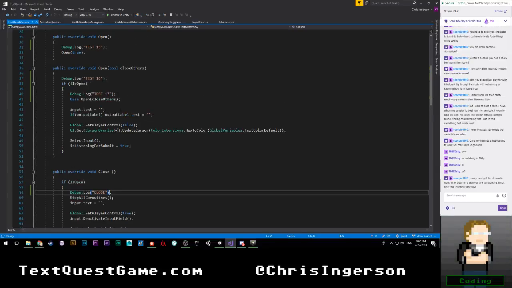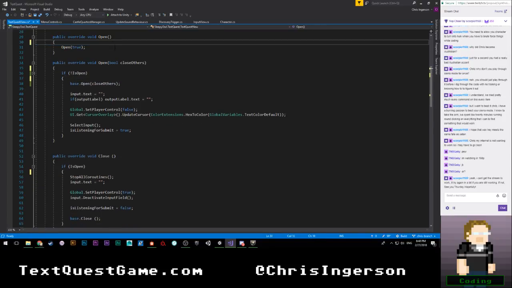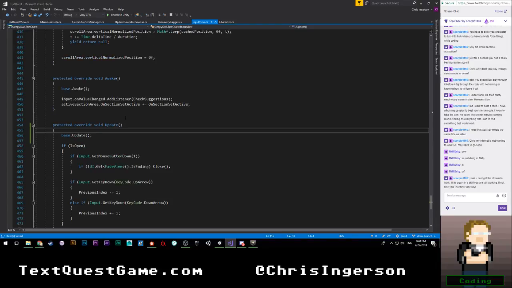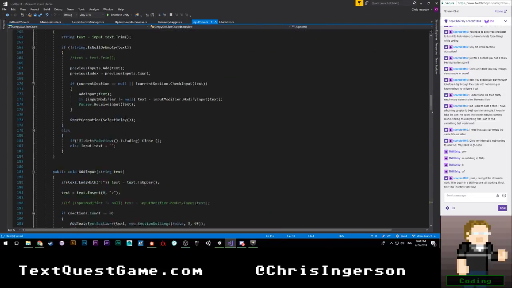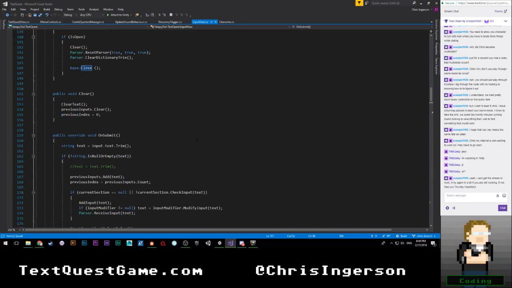I really don't want to have a frame delay. Okay, we're going to get rid of that. Get rid of you and you and you. Then we will go over to input view. So I should go to on submit here. Let's see, where are you on submit? Here we are. So here's the problem. If our text is empty when we hit enter, you'll see that it's going to just straight up call close. So I don't want to do this.